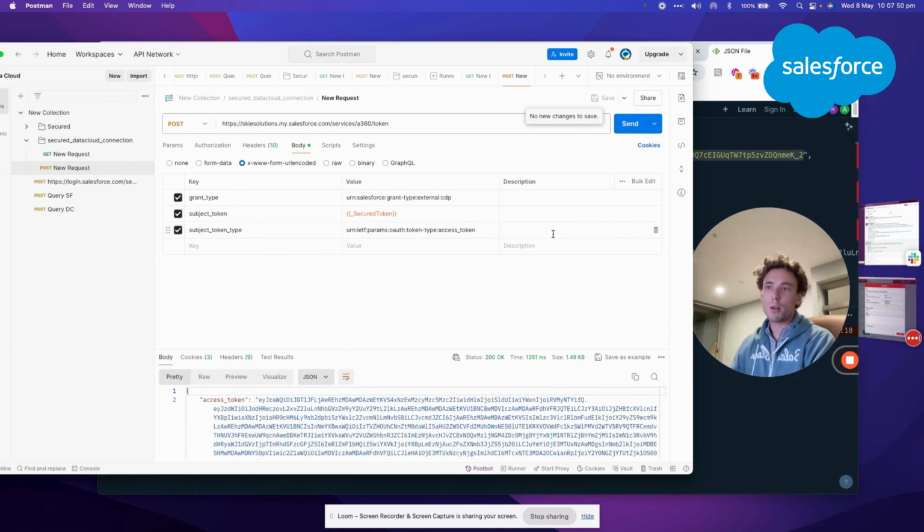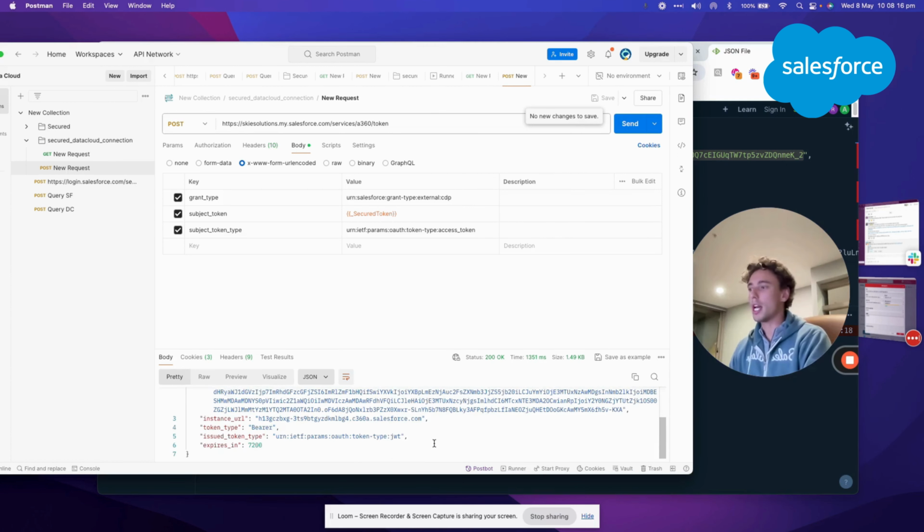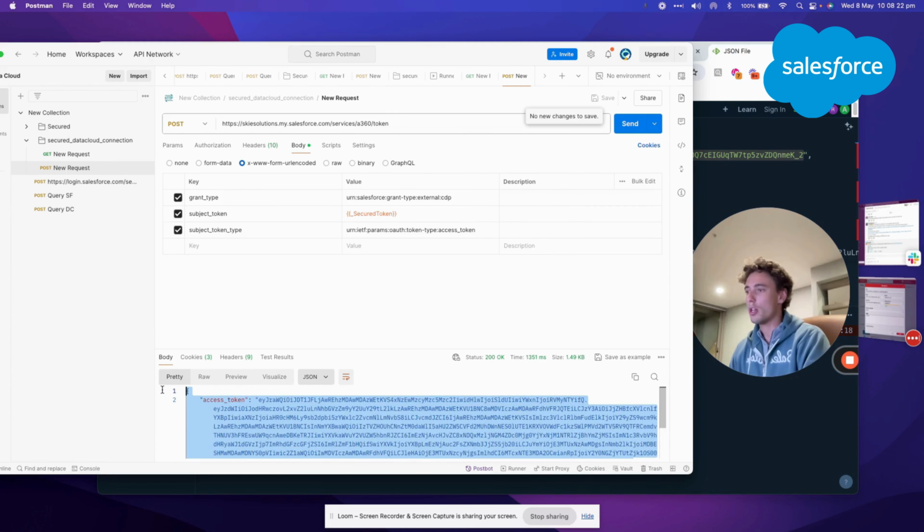Okay, so I did one first round to get the header information, and then from what I understand, Data Cloud understands that we will request the body. So we send a request for the header, Data Cloud will return the secured token, and then we resend a request to get the full access token that you can find here. This will allow us to access the Data Cloud API and to properly query everything we need to know within Data Cloud.